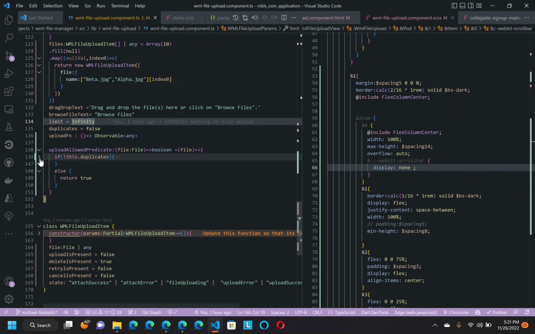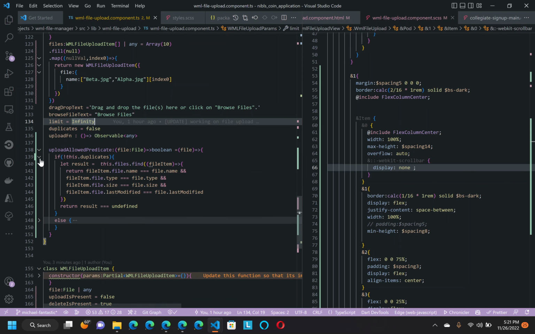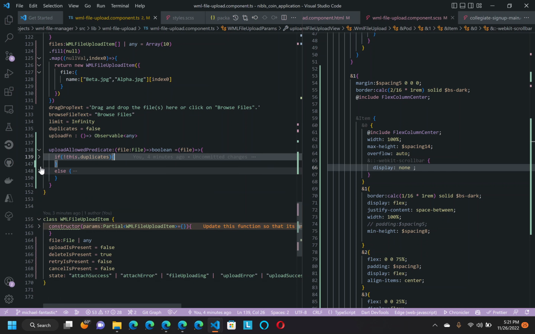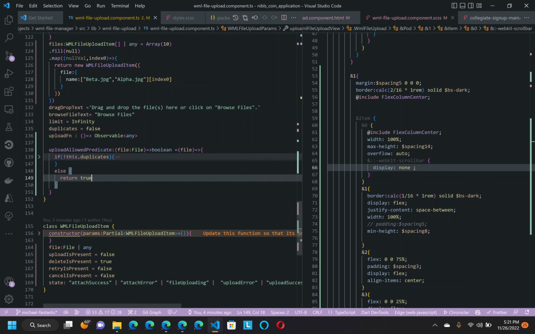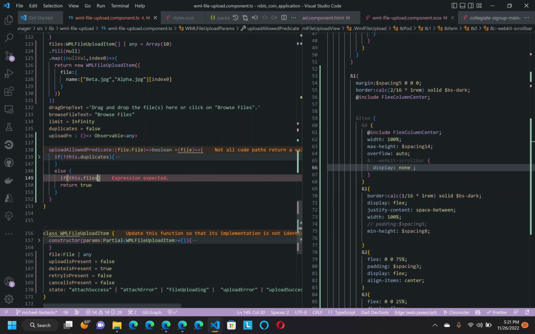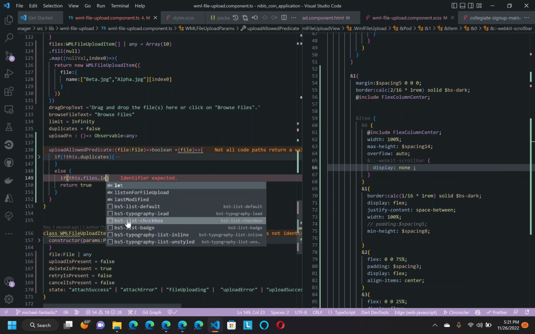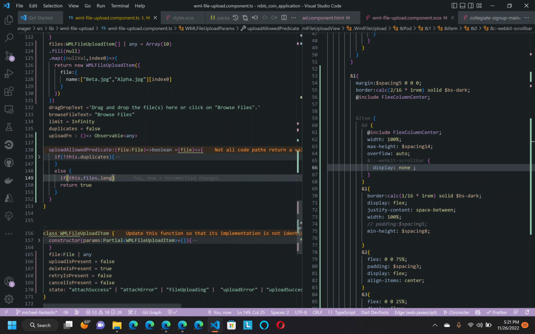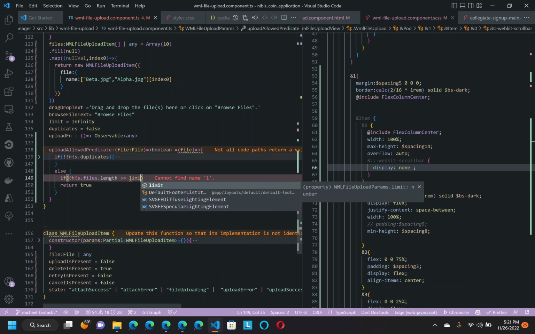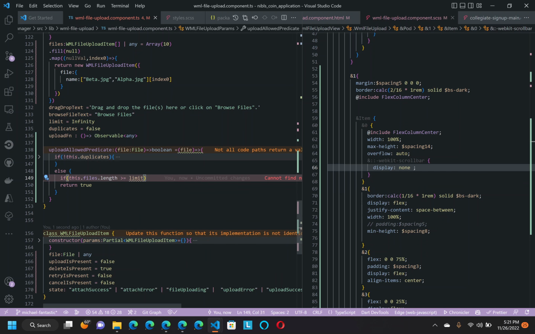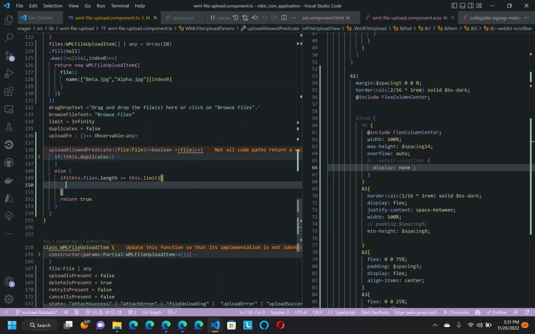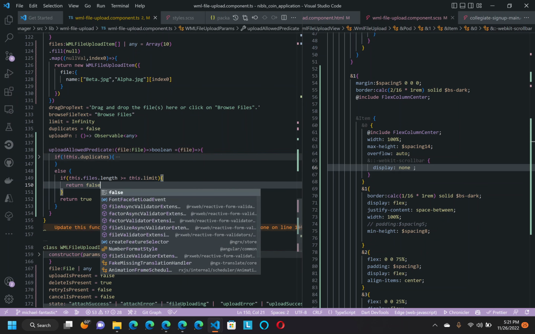So if this dot duplicates, I want to go ahead and say if this.files.length is greater than or equal to this.limit, I believe, return false. But anyway, return true.